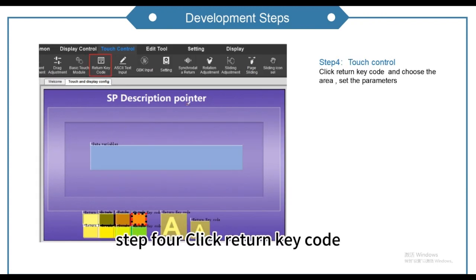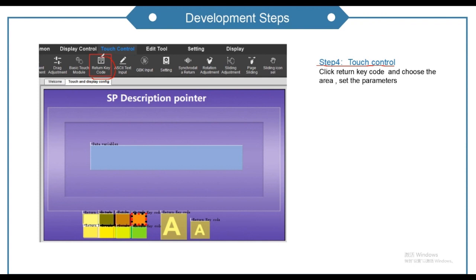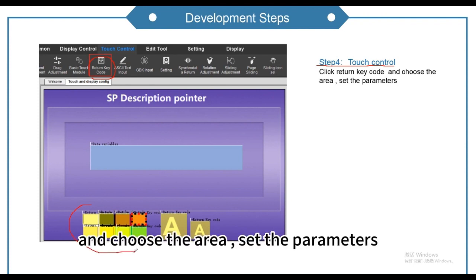Step 4. Click Return Key Code, and choose the area, set the parameters.